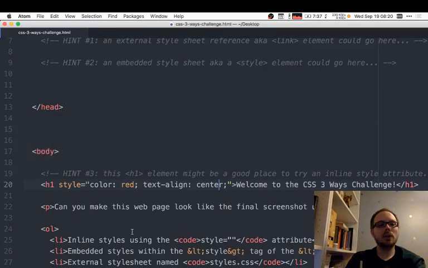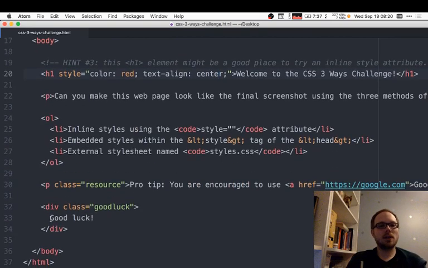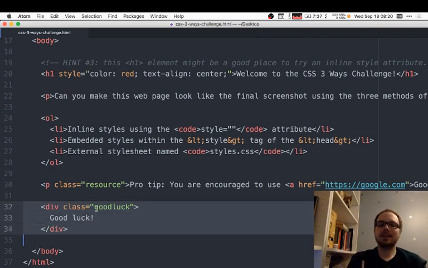So we know that we want to change this good luck. Now, luckily, I left really good breadcrumb trails here. I left the good luck content inside of a div with a certain class. So if I wanted to target this, I can use a type of selector that is introduced in chapter 11, and I think it's shown in chapter 12 as well. We can write what's called a class selector.